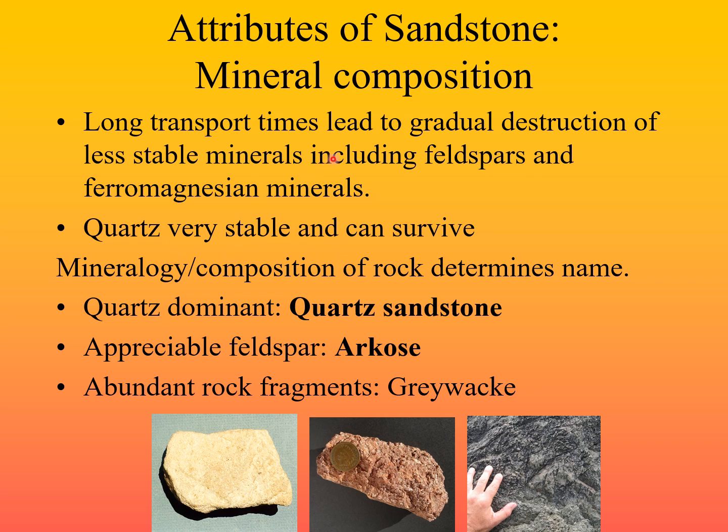So what does that mean? That means that in sandstones where you find grains, regardless of how big they are or how rounded they are, which does tell you something about the time of transport and the current, it also tells you that if you have a lot of feldspars and ferromagnesian minerals in a sandstone, that sediment was deposited very close to the source of that weathered rock where that stuff came from.